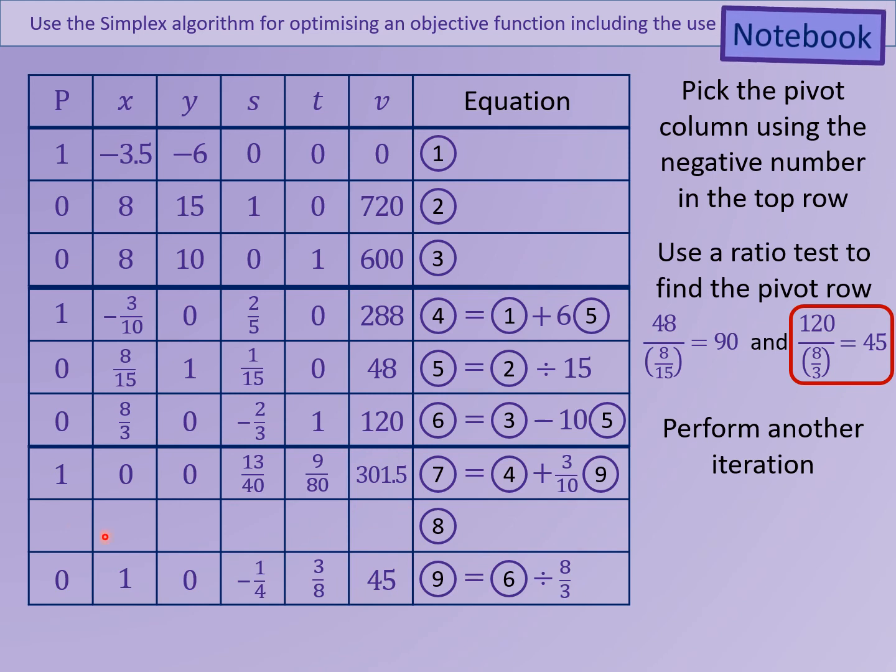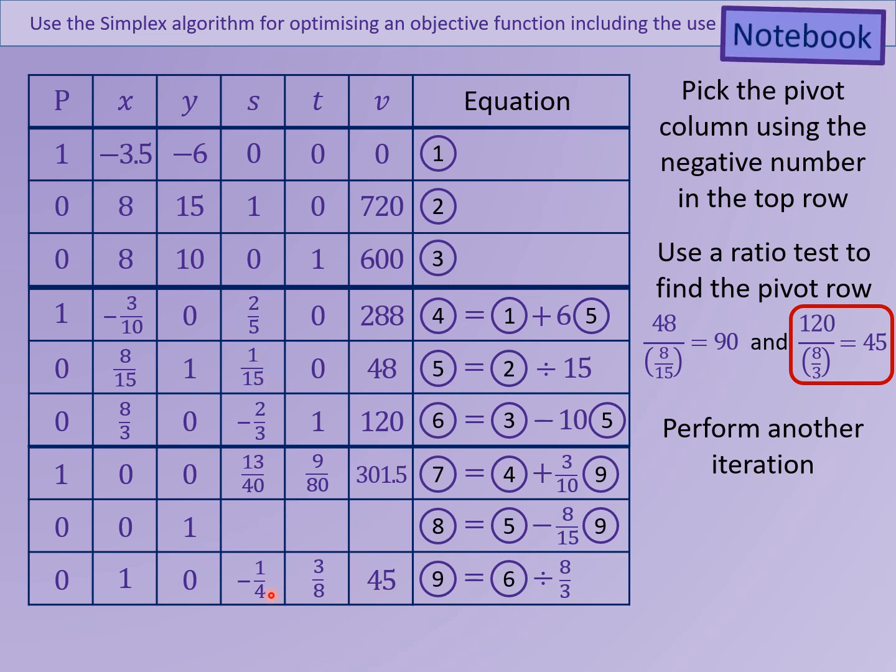Once I've done that, I can move on to this row. This is going to be row 8. We know we're trying to get this to 0. It's going to equal row 5 minus, because it's the opposite of this, 8/15. How do we get rid of 8/15? We minus 8/15. Now I've got my equation set up. I can just go through: 0 minus 8/15 is 0. 8/15 is done. 1 minus 8/15 of 0 is 1.